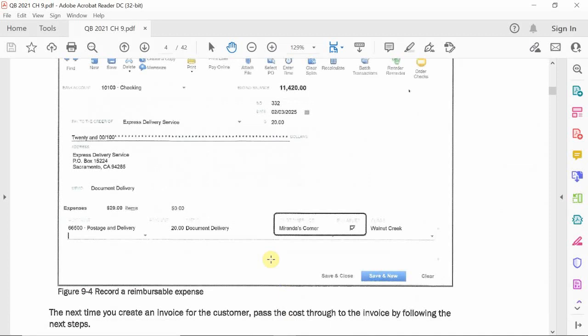Here's one criterion that you must always meet in order to have a reimbursable expense. You must incur the expense in the first place in order for you to be able to make it reimbursable, right? You can't just charge your customers whatever it is if you haven't incurred the expense in the first place.